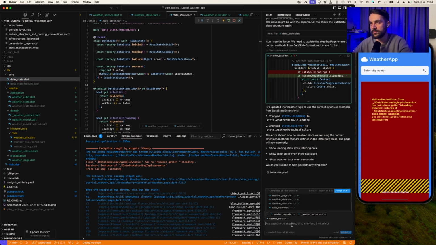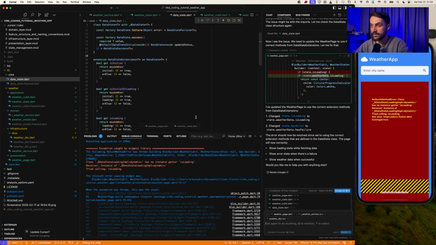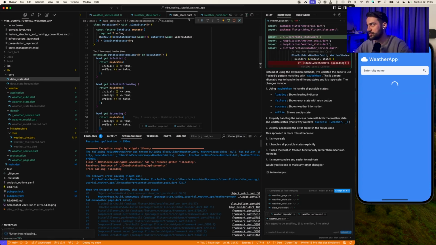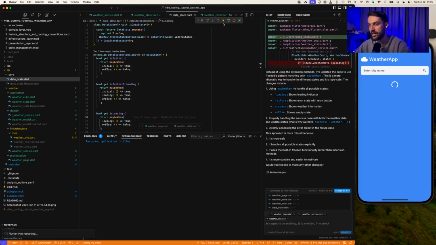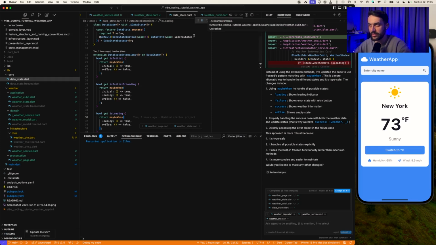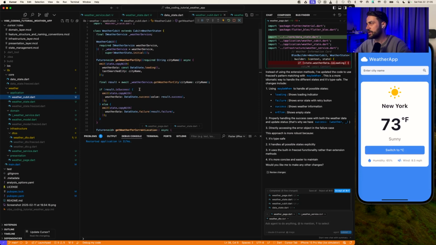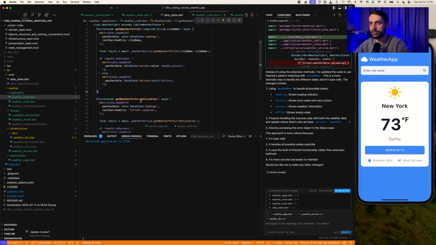Maybe the problem is in this data state class that we have. The data state class has some extension Boolean getters. I don't think that you can access them properly right now. This is why we are having errors. Do you know any fix for this issue? Let's see. It made some changes and we got rid of the error, but now we are only seeing the loading indicator, which is weird. I reloaded and the issue went away. Okay, we don't have the red screen now. Everything looks fine.